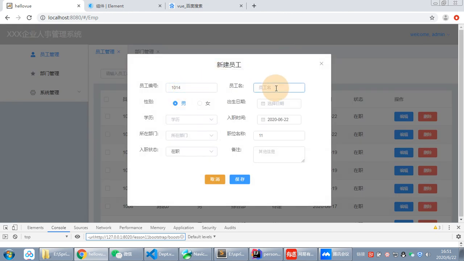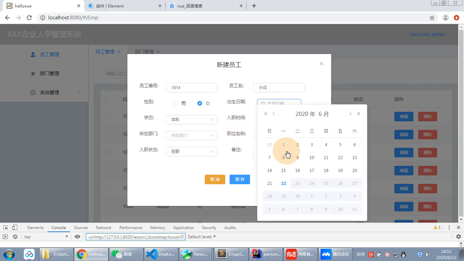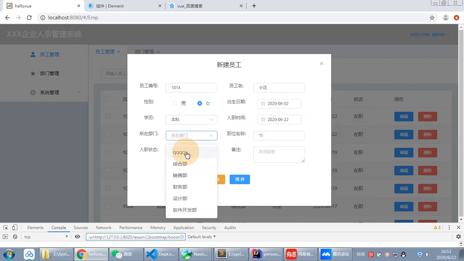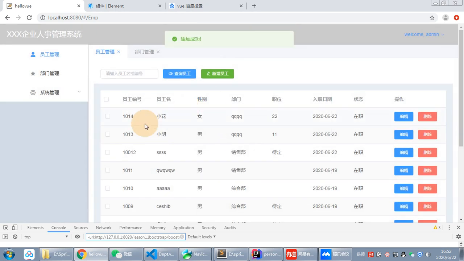The second employee I gave 小花. 小花 is a madam. Also QQQ, and his job is like this.